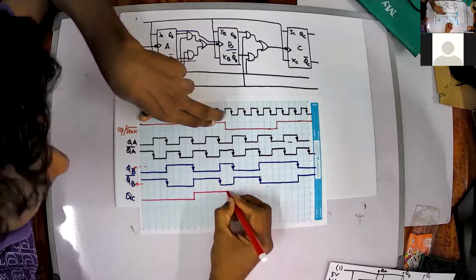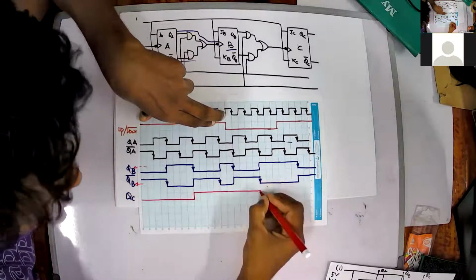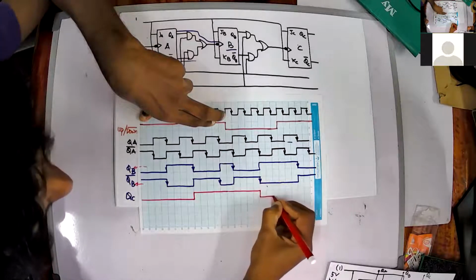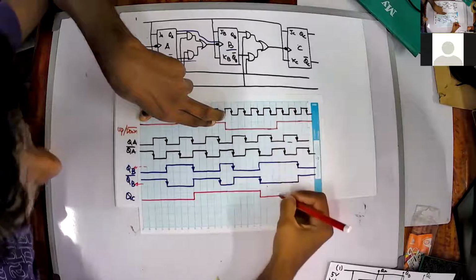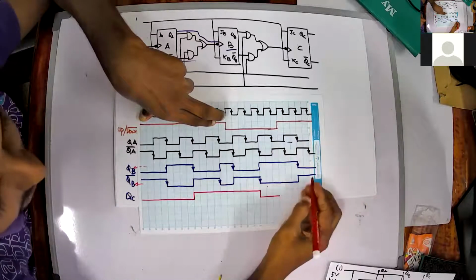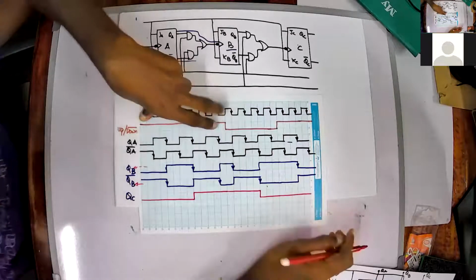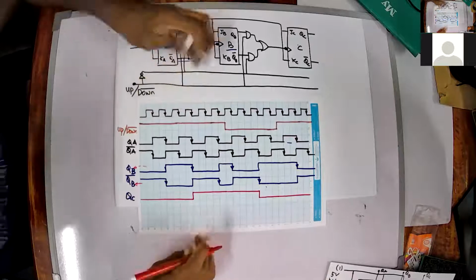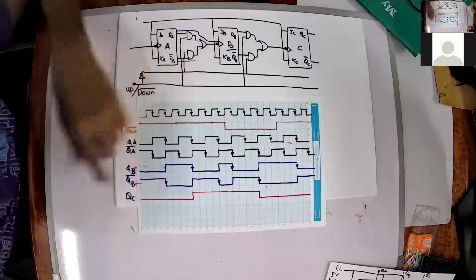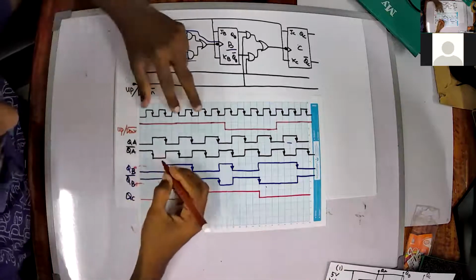So that will be kept constant until I encounter the first negative pulse of QB bar, and then I come out. At this position, it is up again. But I don't have any clock pulse, and that will keep on continuing. Now, that's all for my diagrams, and I can write my numbers.